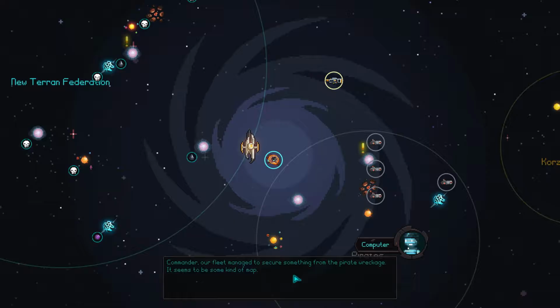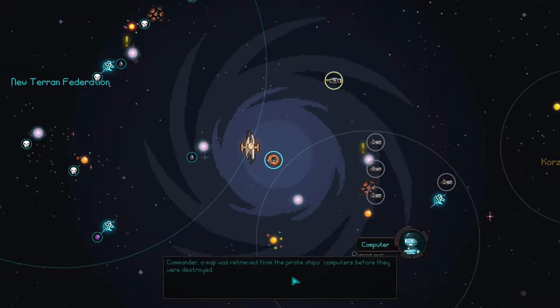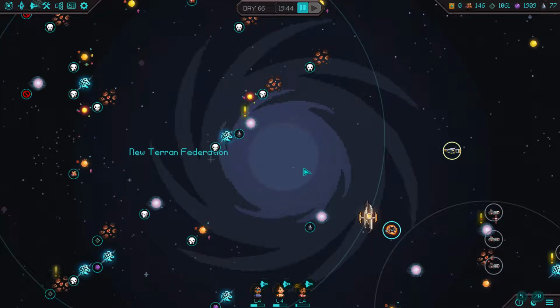We secured something from the pirate wreckage, some kind of map. Bring your fleet back to Starbase, and we can decode it. Lucas Beaumont gained Fast and Furious. Ship combat speed plus 3. Valentina Chow gained Structural Engineer. I know how to make the ship stronger. Space combat health plus 5%. And a map. They were en route to the Pulsar. Records of some kind of treasure hoard of stolen dark matter, likely guarded. Yeah, we'll pick it up. But right now, we don't even have shuttle officers.